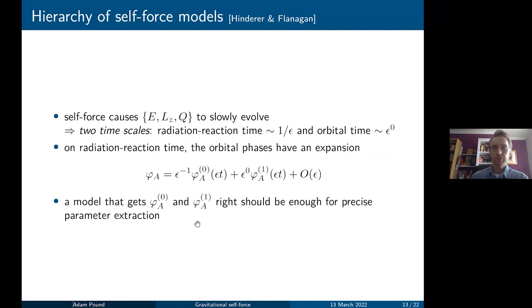Then there's a correction and higher orders. And the thinking for modeling EMRIs in particular, maybe not for other binaries that I'll get back to later, but for modeling EMRIs, the thinking is, okay, well, this thing over here goes to zero as epsilon goes to zero. So if we have a mass ratio 10 to the minus 5, this is going to be negligible, which means that if we have these two things correctly in our model, we should have a very precise model of the orbital phases. And as I'll show in a second, those then give you a very precise model of the waveform phase. So the thinking is, these are what we need to get a good model of EMRIs. They're necessary and sufficient.